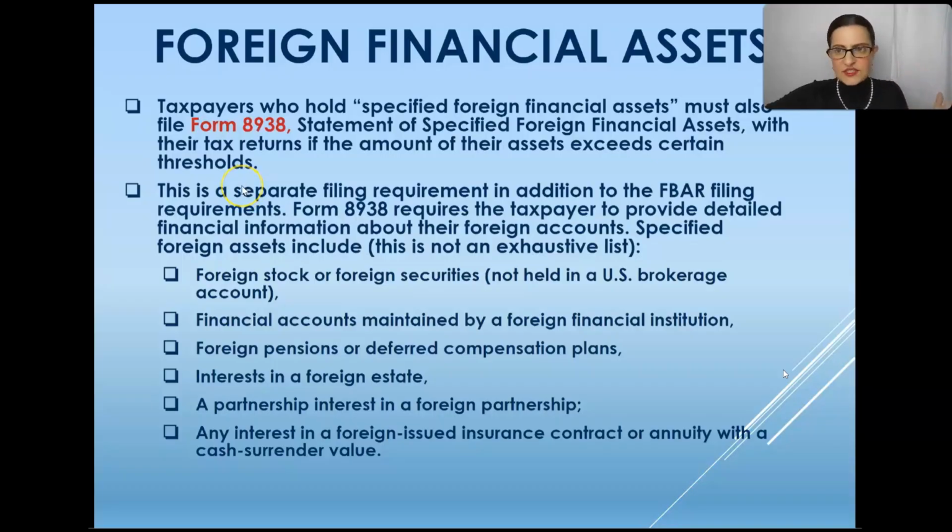So there's a lot of questions that have to be asked, and all of these forms have to be filled out very thoroughly and well and carefully. So there's a lot of accountants that don't want to take on this kind of professional risk, so they don't. There's not a lot of accountants that do this type of foreign financial reporting.